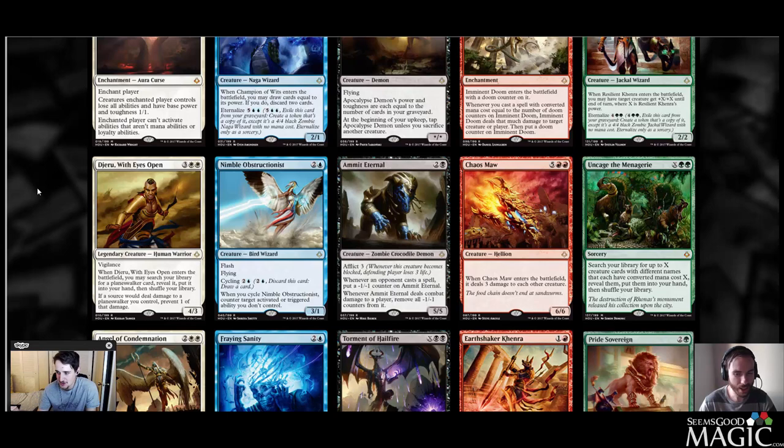So 5/5, because then it's indestructible with the mythic we saw earlier. That'd be great. It's got a flicked 3, and it's a 5/5 for 3. Okay, what's the downside? Show me. Whenever an opponent casts a spell, put a -1/-1 counter on it, and whenever Amit Eternal deals combat damage to a player, remove all -1/-1 counters from it. What the? Oh my god.